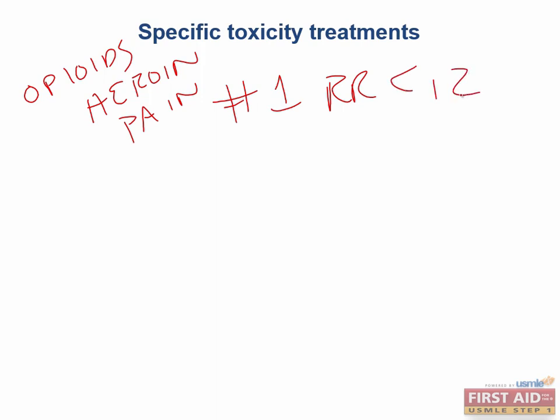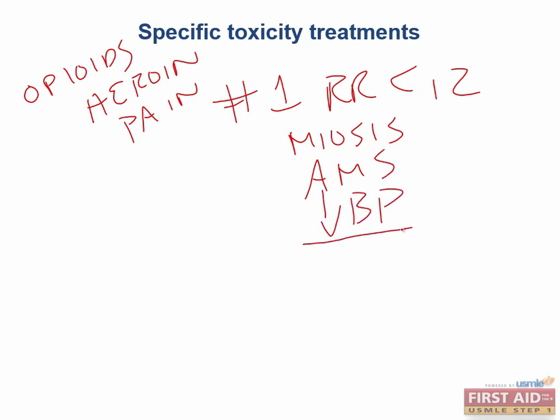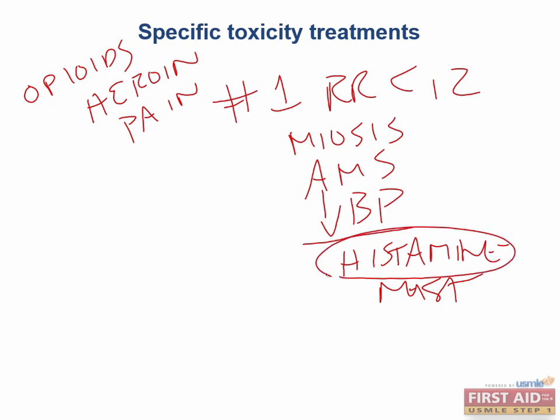Breathing mechanisms are important in understanding opioid respiratory-induced depression. In addition, you will most certainly be described a patient with miosis or small tiny pupils, altered mental status, and maybe even low blood pressure, hypotension. So why is there hypotension? Opioids induce tons of histamine release from mast cells. This is an interesting thing to consider because of the massive vasodilatation that occurs from the histamine release. Some patients may actually even have a lot of itching or pruritus because of this massive histamine release requiring Benadryl before they get their pain medications.